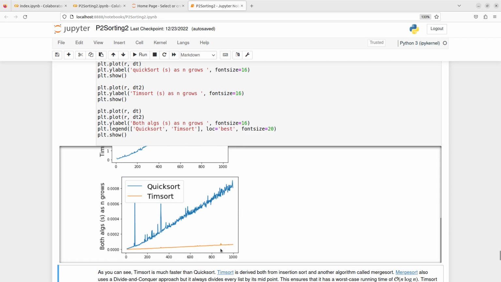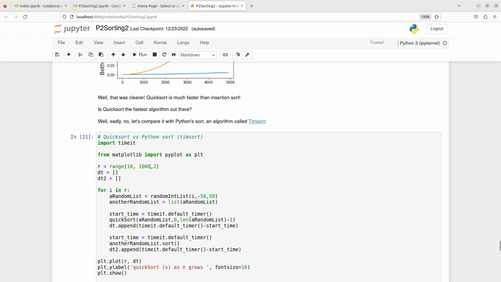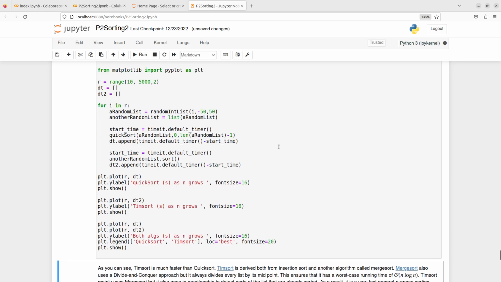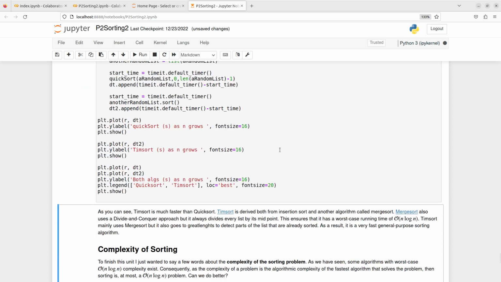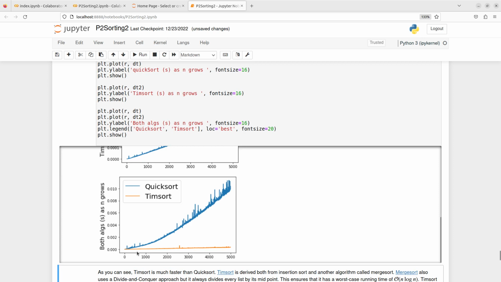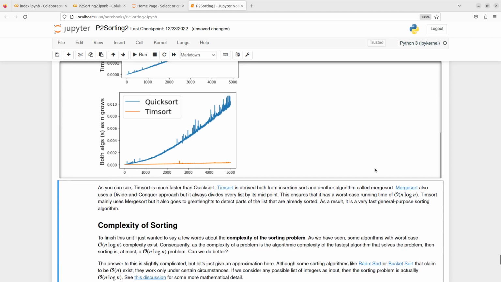quicksort. This tendency is a little bit more visible. You can see the growth a little bit more. So let me make this a little bit bigger, maybe I will be able to see it a little bit prettier. Basically, I can see that Timsort is a faster algorithm, but I see the growth of it a little bit here. Yes, this is similar. I see the separation much better here when I have bigger data, and I see some growth in the Timsort algorithm, but quicksort grows much faster.